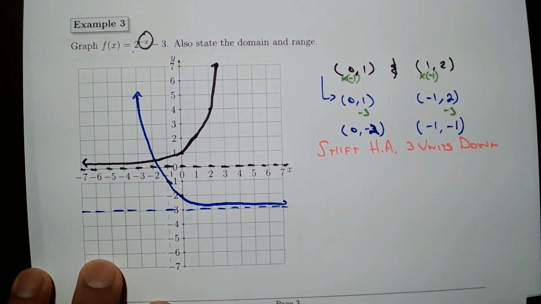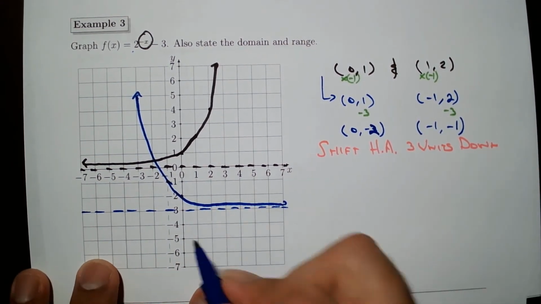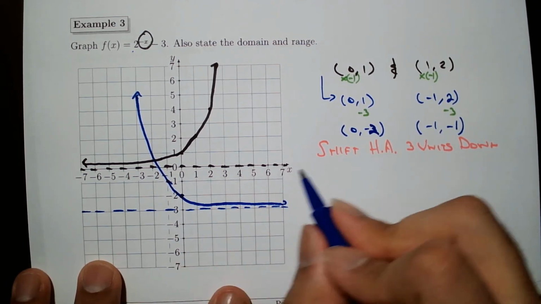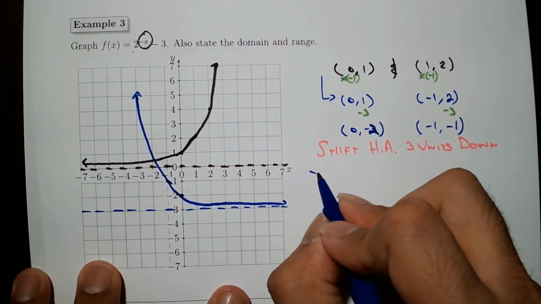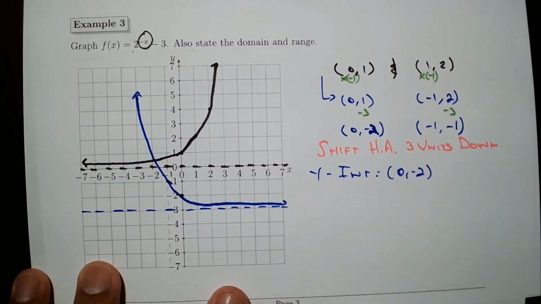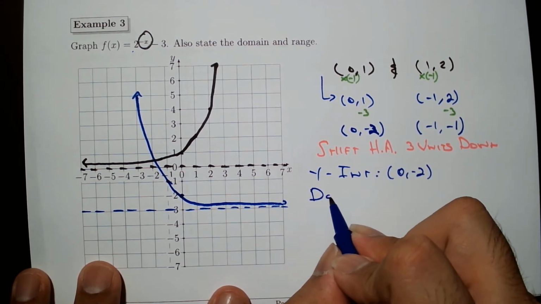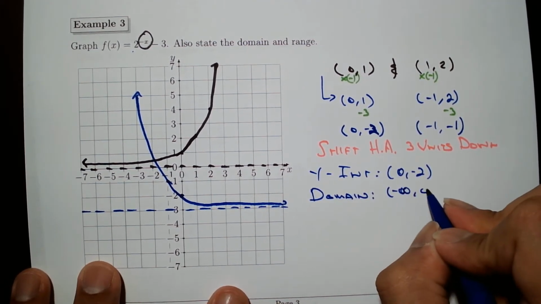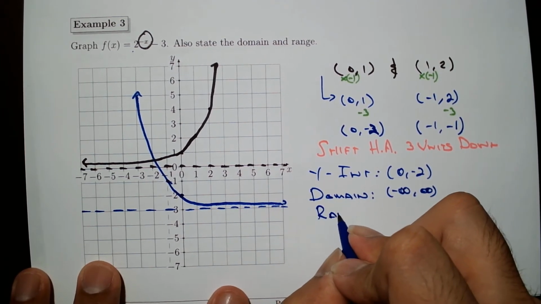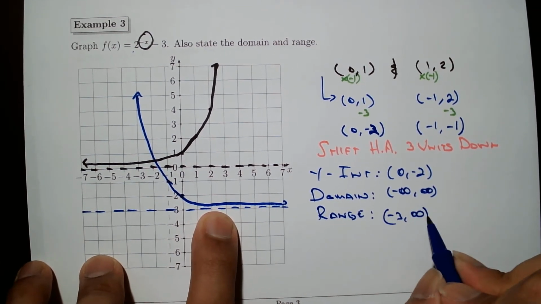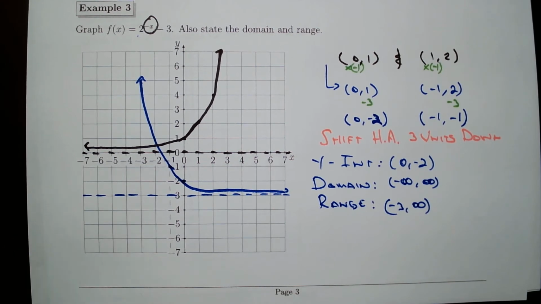Just representative, right? So what is the y-intercept? The y-intercept in this case is the point in which x equals 0 and y is whatever value, which in this case is (0, -2). The domain, again, never changes: -infinity to +infinity. And the range is going to go from -3 all the way to infinity, again without touching, because it doesn't touch the location where the horizontal asymptote is.